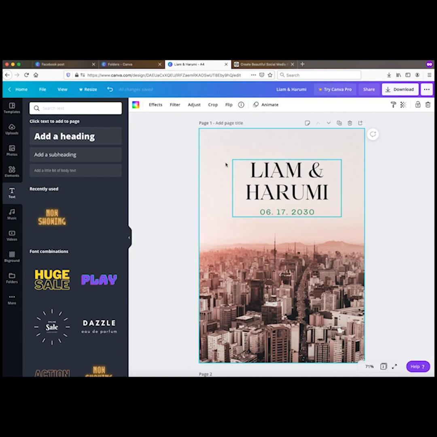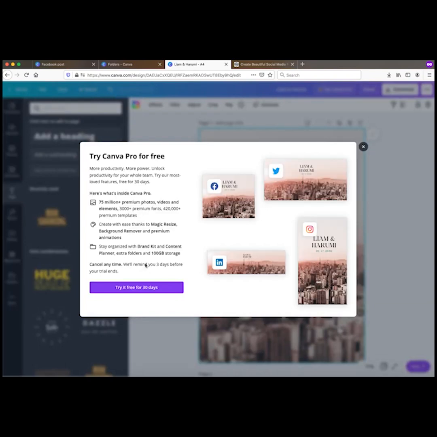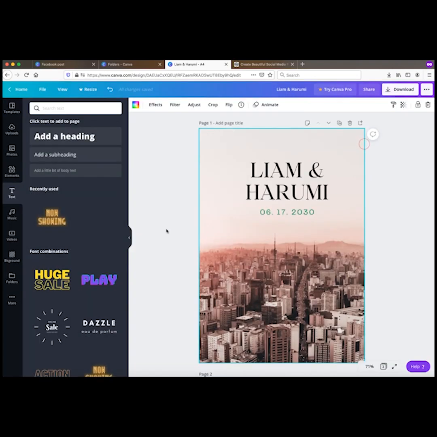What I can do with a pro account is resize it with this one-click resize option, which is not currently available to us because we are in the free version. But as you can see, when I click on the resize option, it gives me all these other options. I could create a Twitter feed out of it and Canva will automatically resize this template. I can create a Facebook poster out of it. I can create a LinkedIn banner out of it. I could probably create an Instagram post also out of it, which is not available in the free version but only available in your pro version.